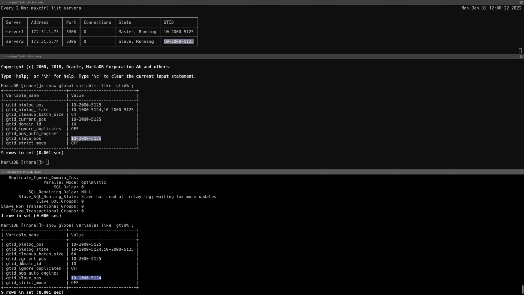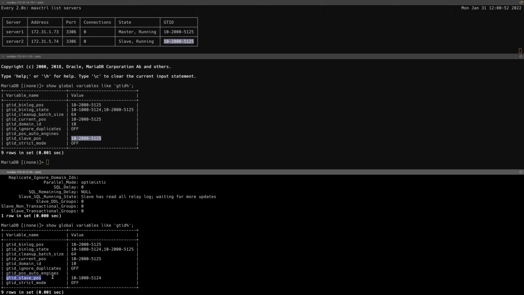The current position is always going to be the latest bin log transaction applied to this particular node as a master, meaning if this node was a master, then what was the latest GTID applied to it. And the GTID slave position is always going to be the latest bin log or latest transaction applied to this node through the replication process.